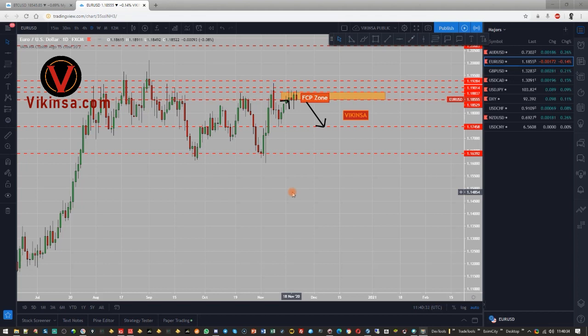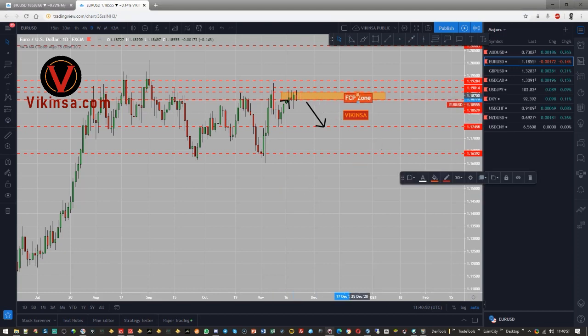I have also mentioned in my analysis that there is a chance of a sudden move in the dollar. If that happens, then the euro is going to make a sudden move as well, because in DXY the euro is the biggest participant. Okay, so what do we have here?